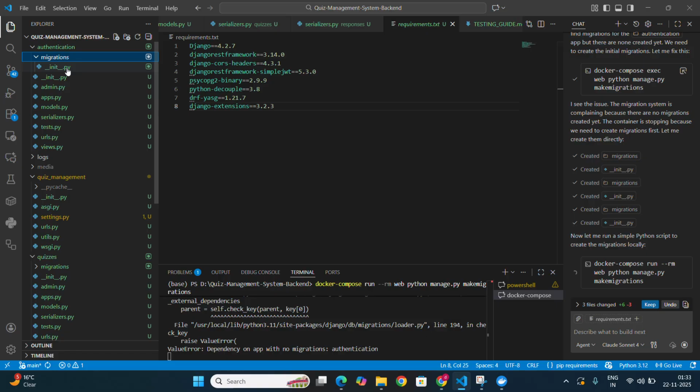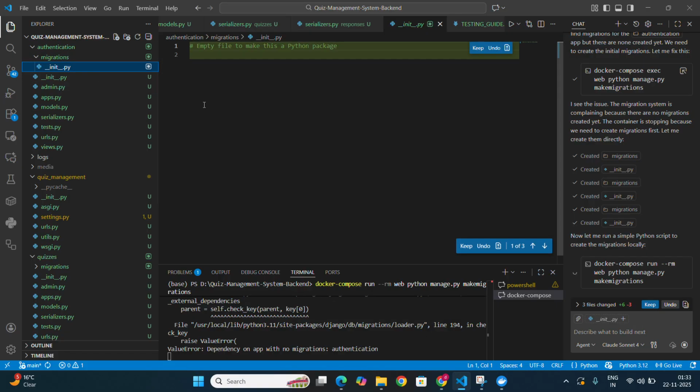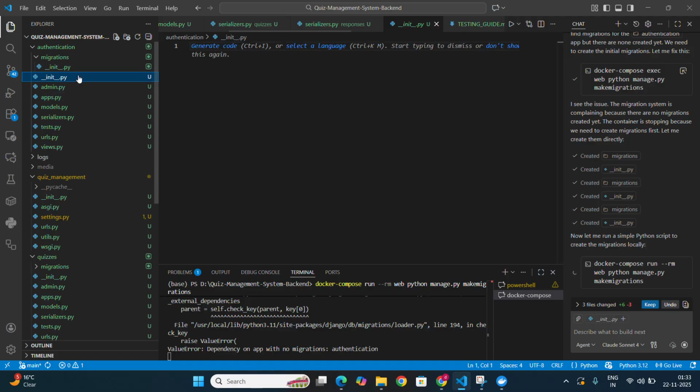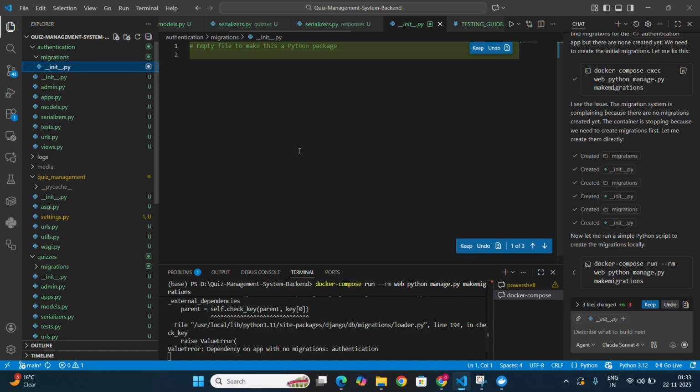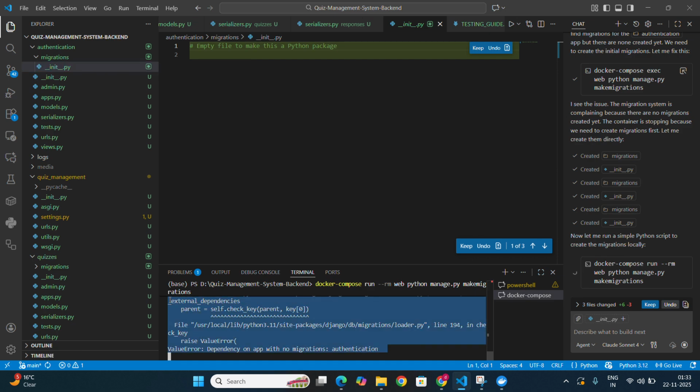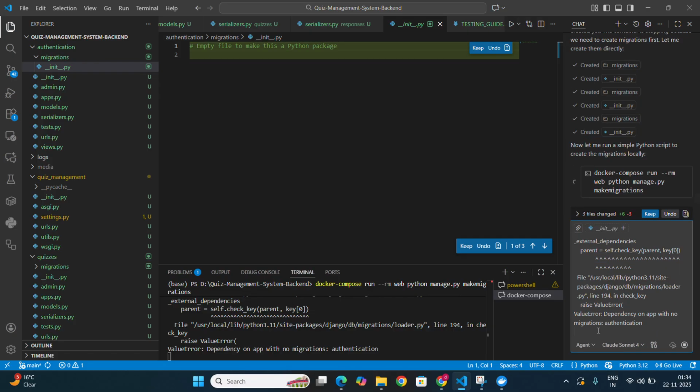So in migration we have an init.py file which is empty, of course. It needs not to be empty. We need to add something. So what it is checking actually, I am not understanding it. Let's just copy the error and simply paste it here. Let's see if it is working.